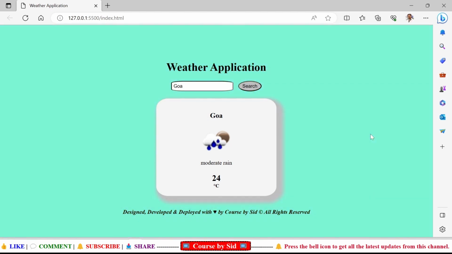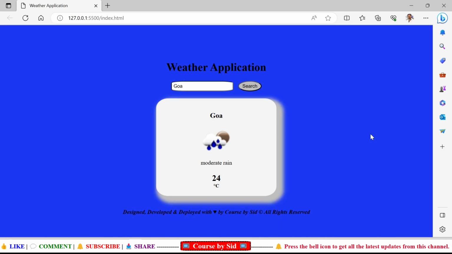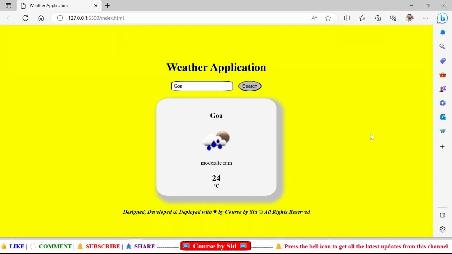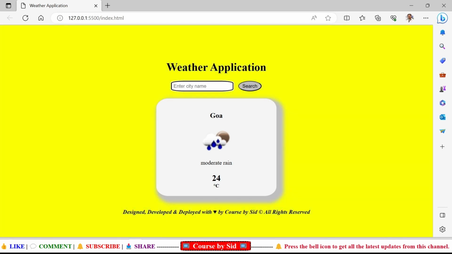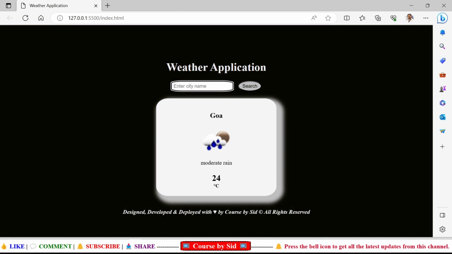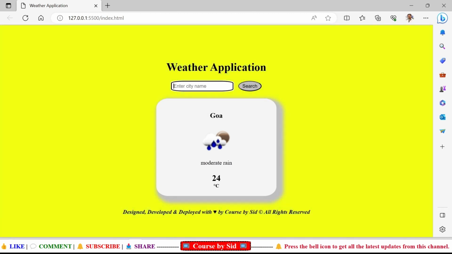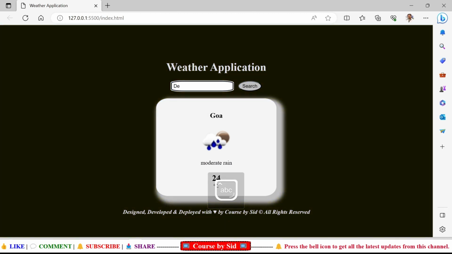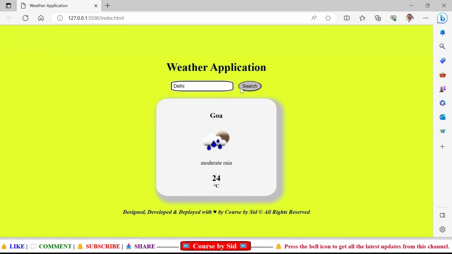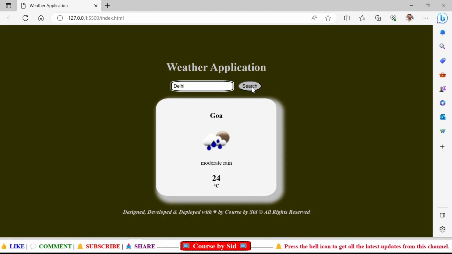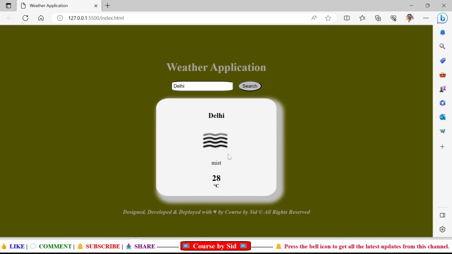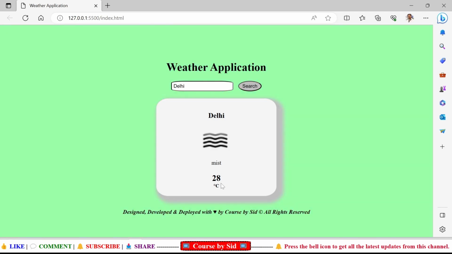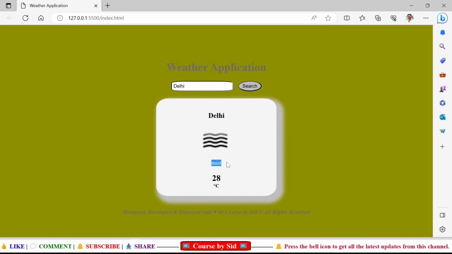So today in this video we're going to see our weather application project overview. On my screen you can see my weather application. I'll hit the backspace button in the search bar and then enter the city name. Let's say I'm typing Delhi. I want to check the temperature of Delhi, and then I'm going to click on this search button. Now you can see that the temperature of Delhi is 28 degrees Celsius right now, and you can also see this text, mist.